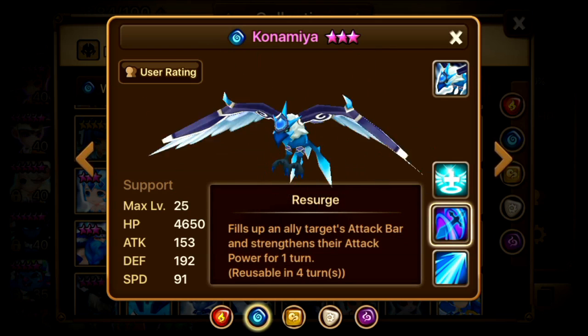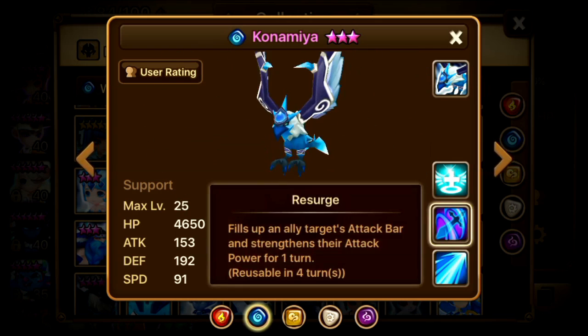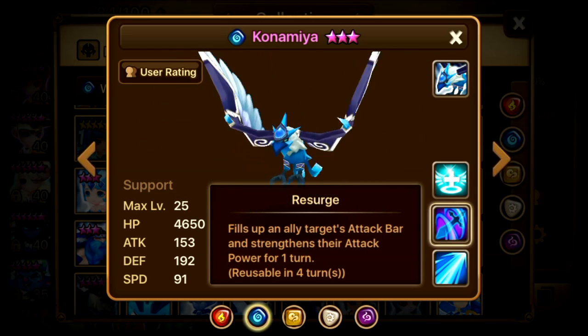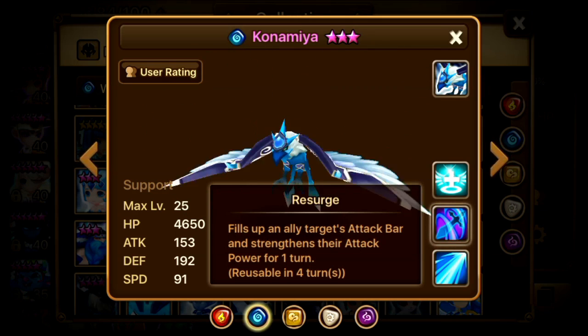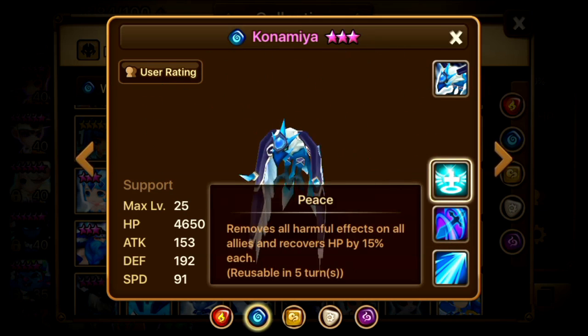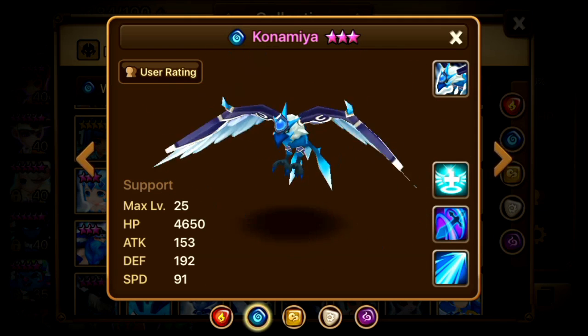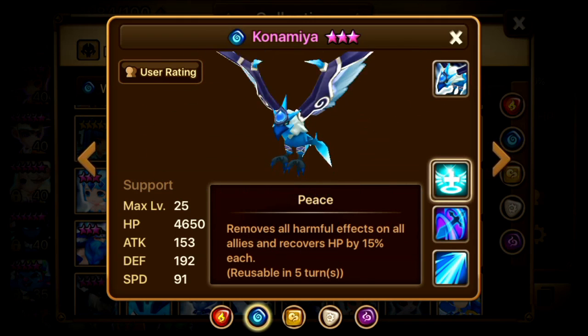Second skill gives 1 ally full attack bar and attack buff for 1 turn. This is a very strong move because let's say your nuker just moved, you can give him another turn and let him move again. Or you can resurrect yourself and then you will have heal and cleanse, etc. This is a very strong skill. This one is an AoE cleanse and AoE heal.